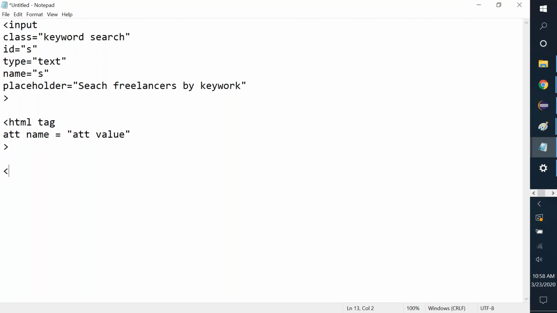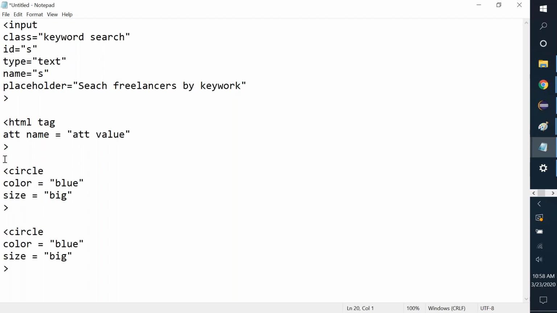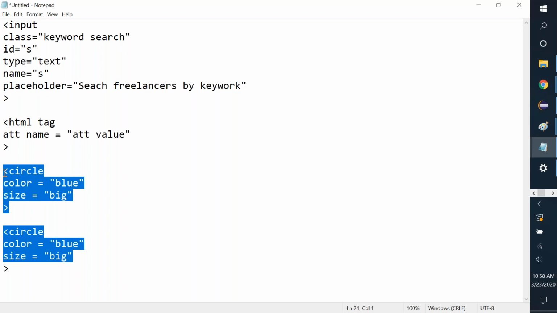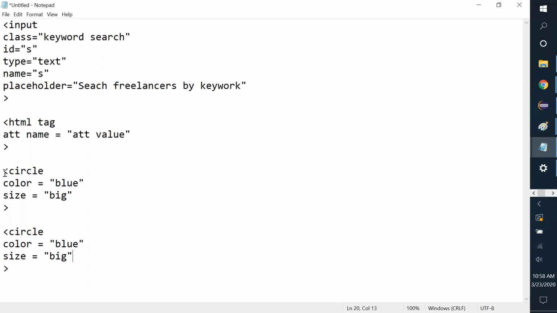Now, for example, what do I mean? Circle color equals blue, size equals big. So that is one circle. Now, another circle, if I say, please understand, this is not something HTML understands. This is something you and I, we will understand. It's only for our understanding. Now I'll say this is small.